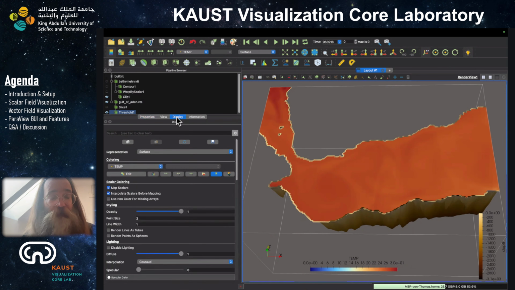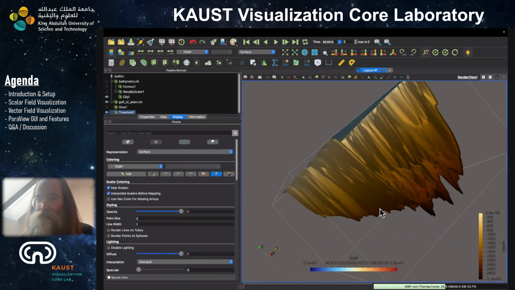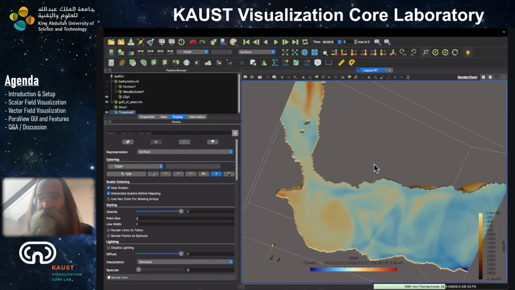We go to display and we can rescale our color maps in a few ways, but the easiest, especially in this case, is to just rescale to the data range that we have now here. If you hit this button, you have it now rescaled to the whole value range you have on that thresholded part of the data that you're interested in, which is just the top slice with all of these parts removed because they were 0.